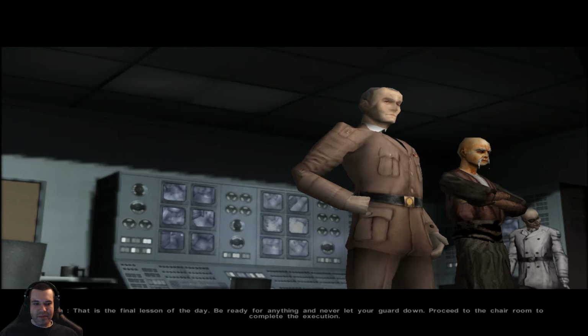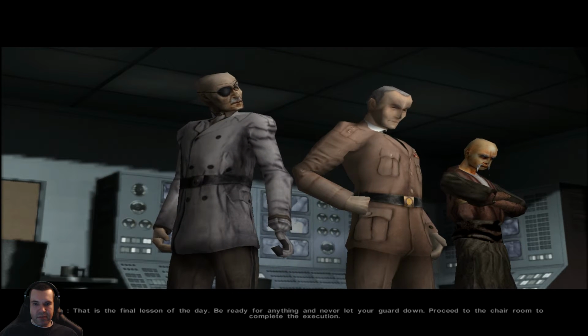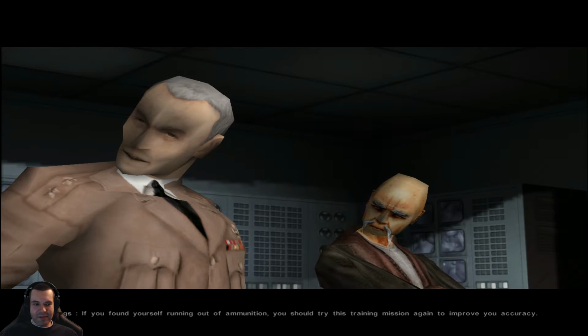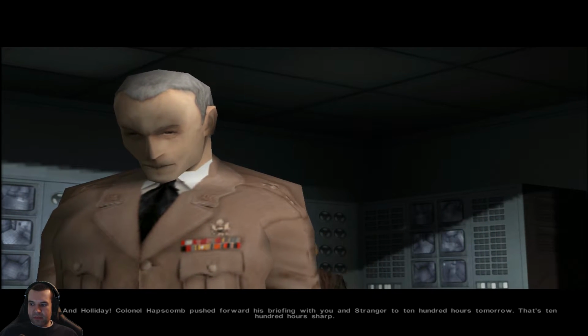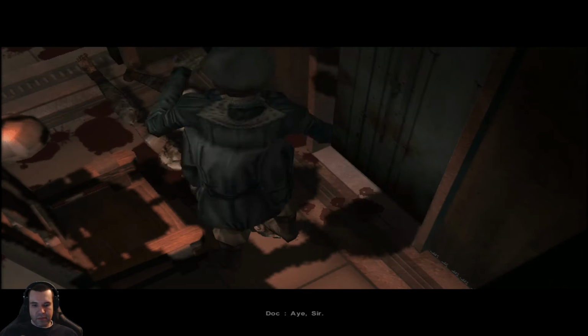That is the final lesson of the day. Be ready for anything and never let your guard down. Proceed to the chair room to complete the execution. Instructional execution is complete. If you found yourself running out of ammunition, you should try this training mission again to improve your accuracy. We are finished here. Meet me in the sparring room so I may help you in your pre-mission meditation. And Holiday, Colonel Hapscom pushed forward his briefing with you and Stranger to 1000 hours tomorrow. That's 1000 hours sharp. Aye, sir. Yes, exoteric.